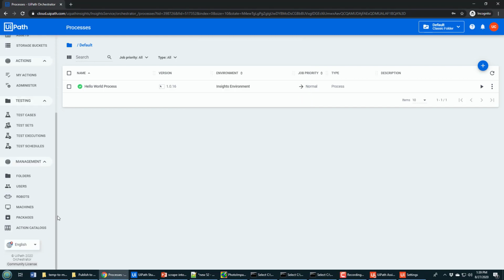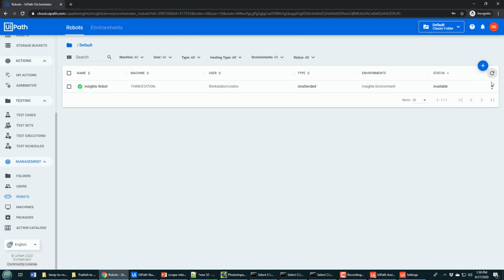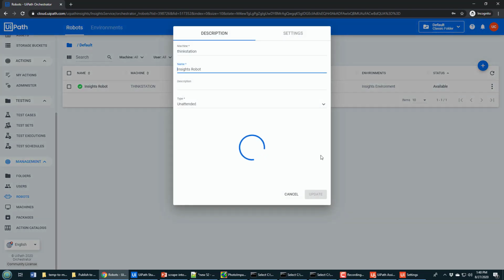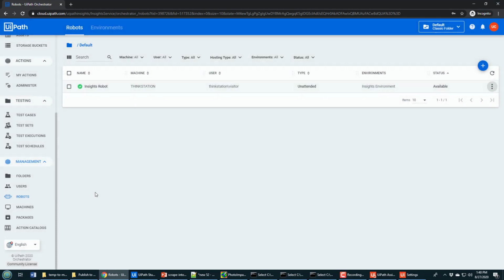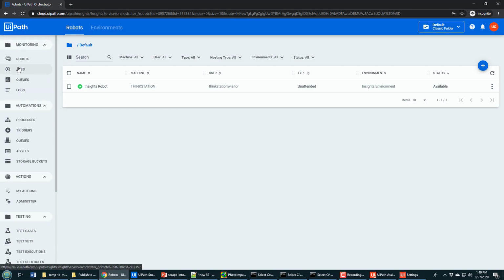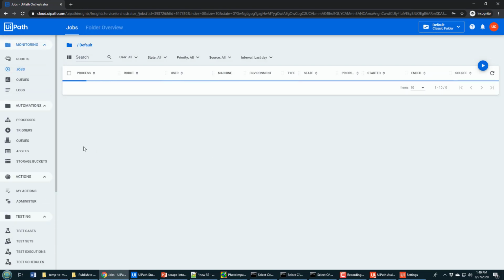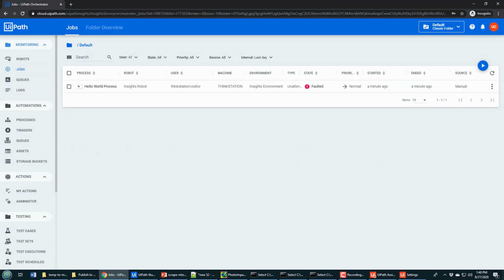So that's just a matter of going in here to Robots, editing, updating the password. And after the password's updated, I can just go to Jobs and then rerun this job.